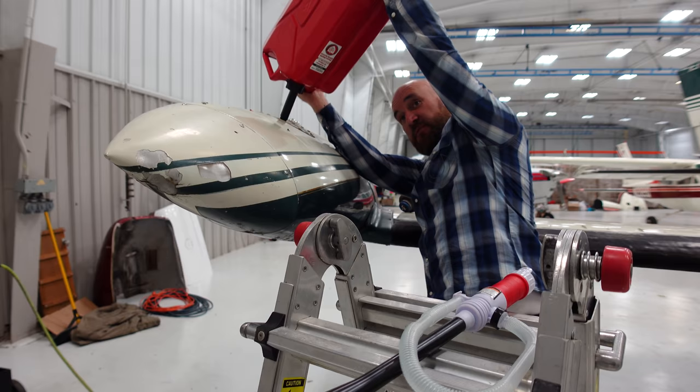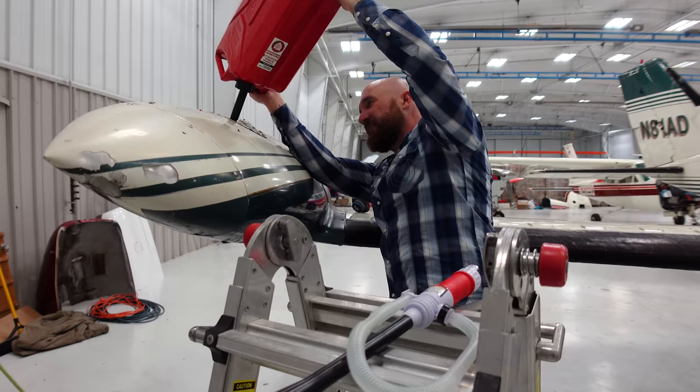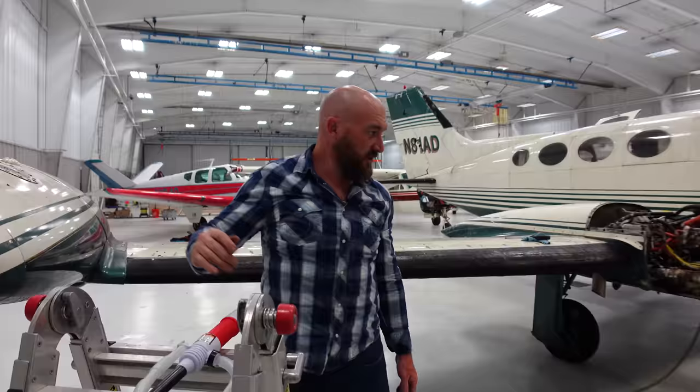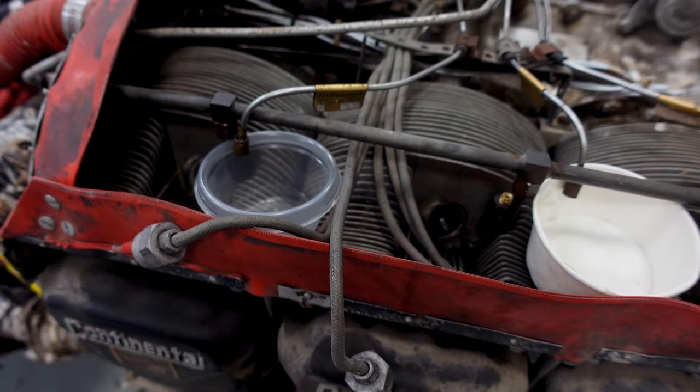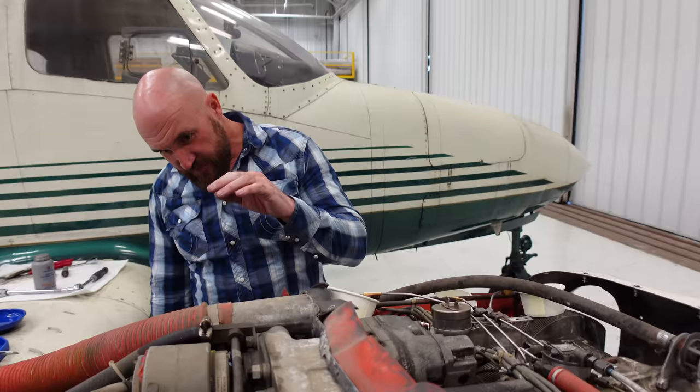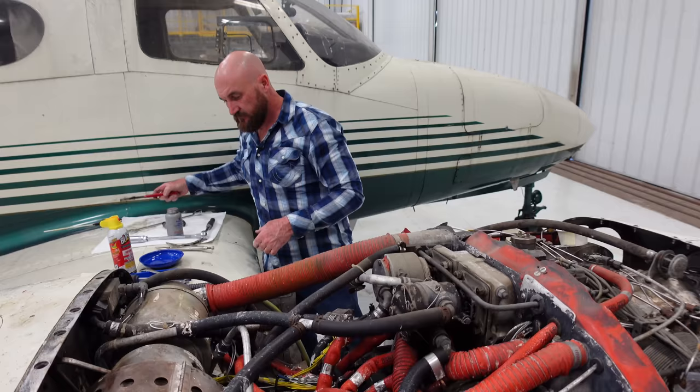I could always run just a little line into it, put a pump and just start pumping — it would start. But I'd rather just start it for real, have it all working. We're not getting fuel out of the injector lines — it's dripping a little bit but it should be under pressure. We should be getting like 20 PSI out of each of these lines and we're getting zero. I'm going to pull the main feed line off the mechanical pump in the back of the engine and trace it all the way forward.